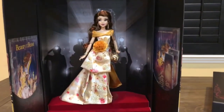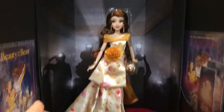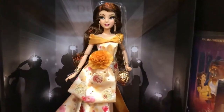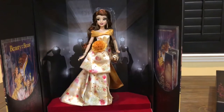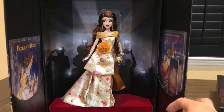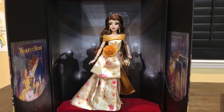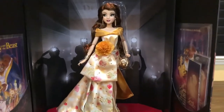There we have it - that's Belle from the Disney Designer Series. Of the six releases this year, I got Snow White, Cinderella, and Belle, and I'm very happy with that. Those are the three I really wanted. I could definitely pass on the other three. I heard from various rumors that they're going to go ahead and do the other ones next year, and that'll be pretty interesting.